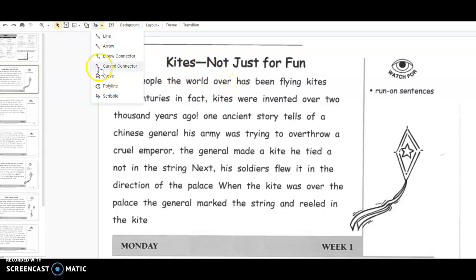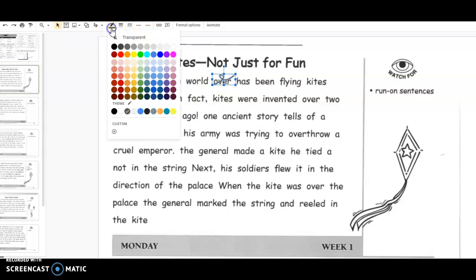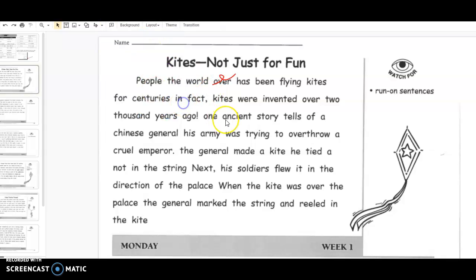So I'm going to go to that little arrow. I'm going to click on my scribble mark. And remember that mark to take something out, just go like that. I'm going to make it a little bit thicker just so you can see it, and I'm going to make it red just so it stands out. So I take that out. Now if you have a mouse, this is a lot easier. If you have just your Chromebook, you're going to have to work on using your thumb and your index finger to make those marks as you hold it down.